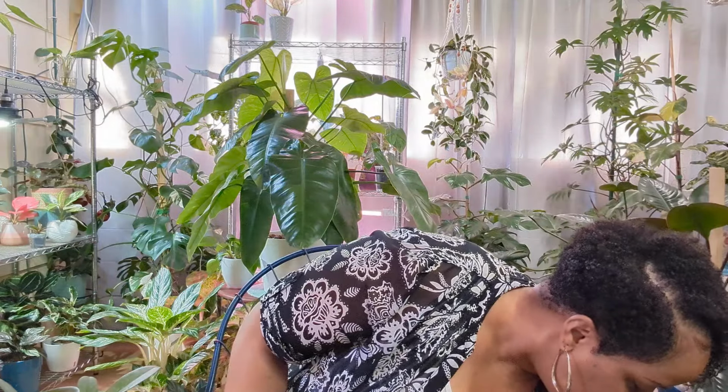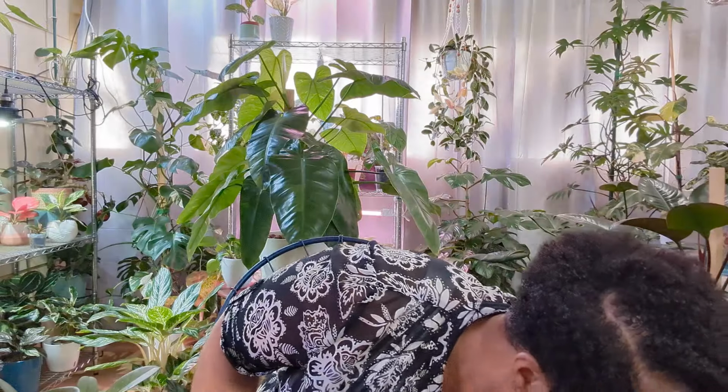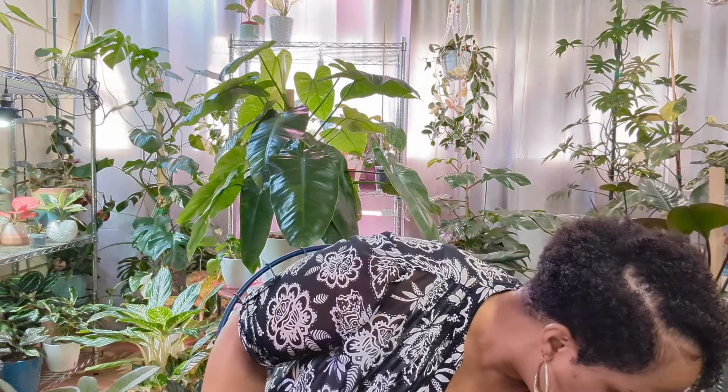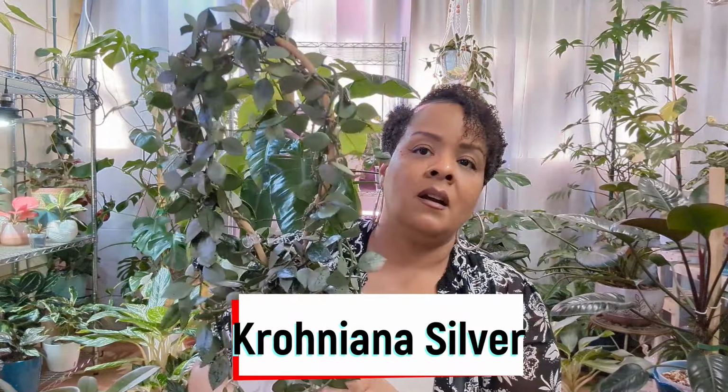Now, let's see what else. Y'all got so many Hoya. Okay. So this is the, oh shoot, wait a minute. This is the Croniana Silver. I'm going to have to end up cutting her because she is just outrageous. This is one of the first Hoya that I ever purchased.